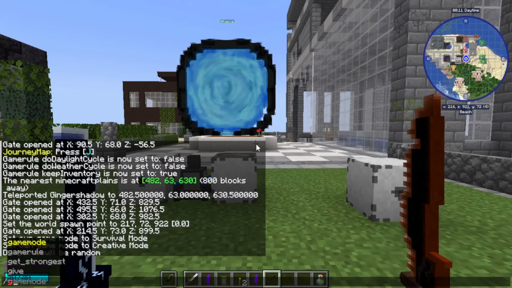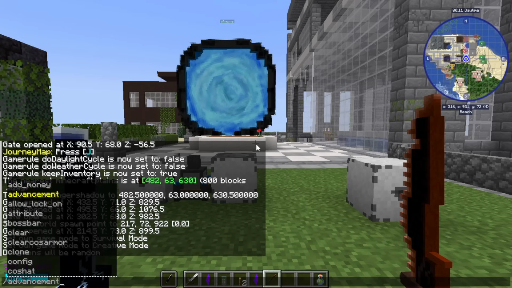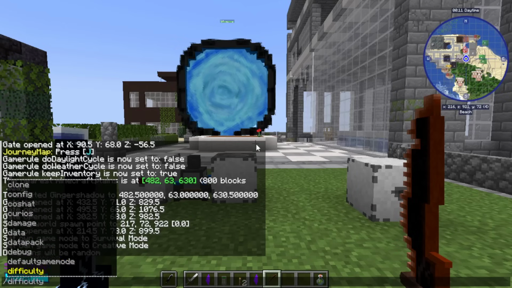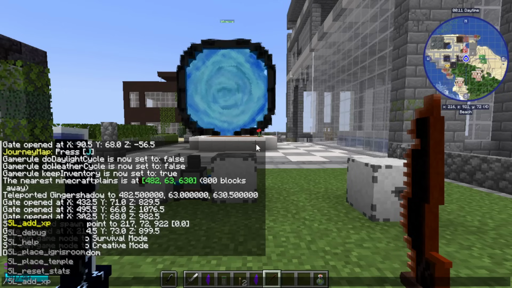Okay, there's apparently a command called get strongest. I assume that just automatically sets all your stuff to be really high. So there's a command to add money. There's a command to disable your lock on. Okay. I know there's one if you do /SL. Yeah, here we are. /SL add XP.